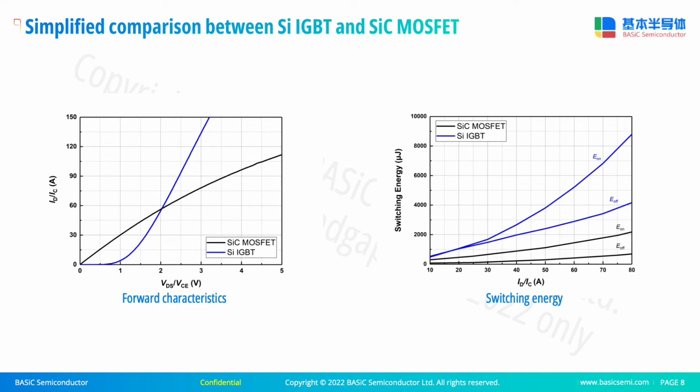Referring to the figure on the left for conduction, at high conduction current, the IGBT has a lower voltage drop due to conductivity modulation, but because of the additional p-n junction on the current path, a crossing point exists, where the silicon carbide MOSFET has the advantage. Therefore, for low load current, using silicon carbide MOSFET for current conduction can further reduce the overall losses.